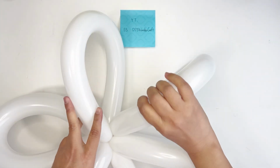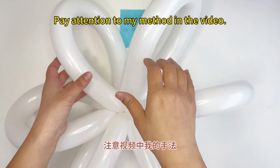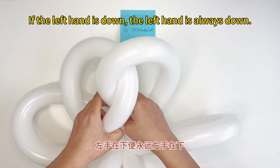Pay attention to my method in the video. If the left hand is down, the left hand is always down.